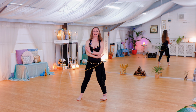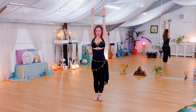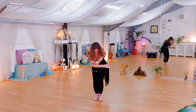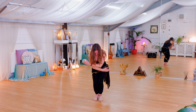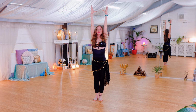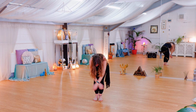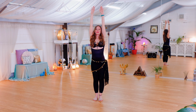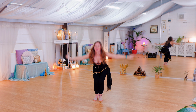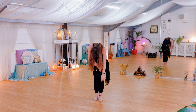Let's bring the feet in together, hands up to the sky, lengthen out and release that down, bend through your knees and relax your neck, your shoulders, your back. Deep breath in. Release that out. Let's do one more. Deep breath in. And release. And gently coming back into center.